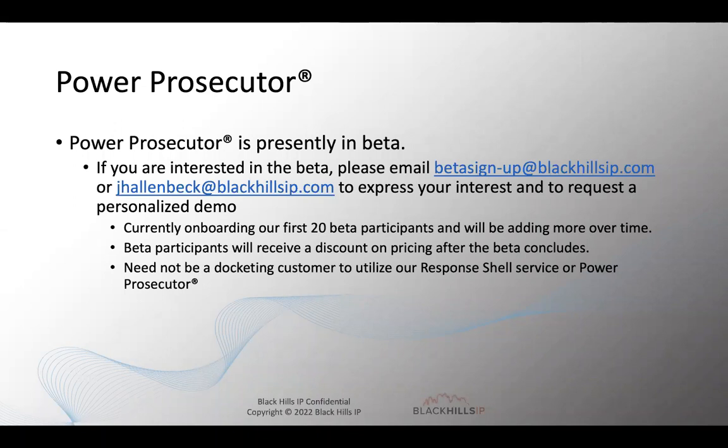We want to learn from you on how you use Para Alerts too, because like we said, it's limitless, the things that you can do with this. There's also other data that we've talked about bringing into this, maybe even assignment data, to start being able to provide other types of notifications. So we have a lot going on at Black Hills, with new product development and new ways that we're bundling our products together to provide them in ways that are useful to you. Maybe you are comfortable with your docketing in how you do it now, but there are some of these other services that we provide that you would be interested in. We are able to provide all of our services in virtually any form or combination that you might be interested in. And certain groups of these products are available as a group. So that's what we have today.